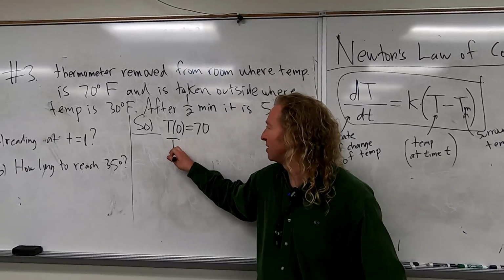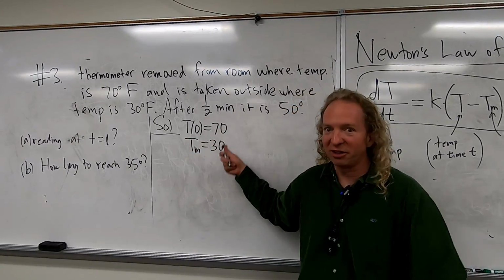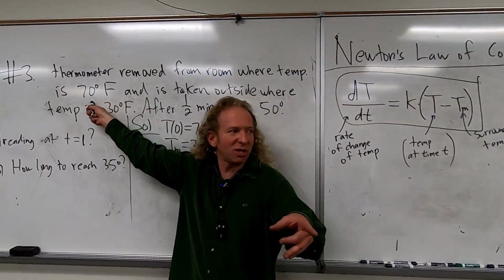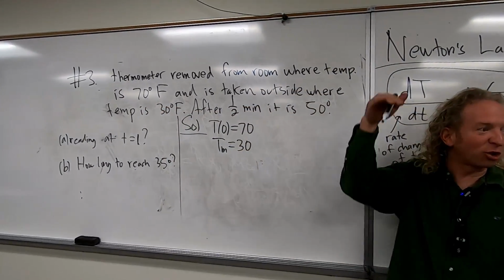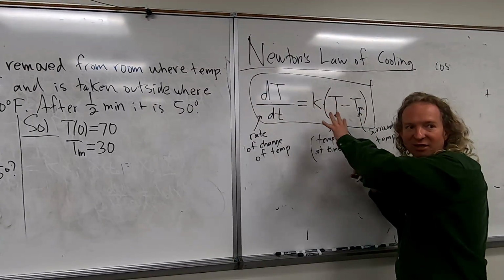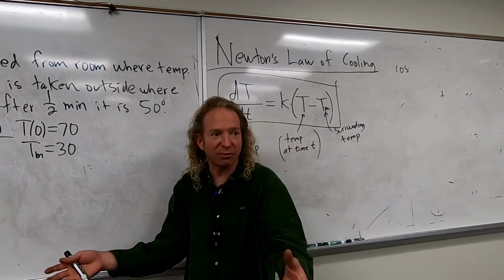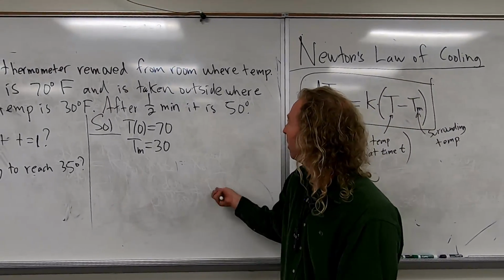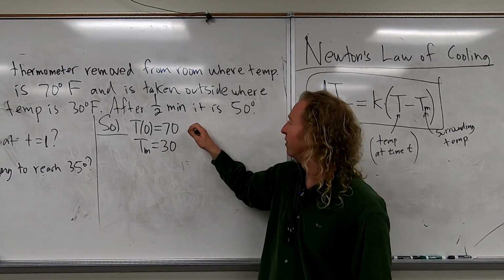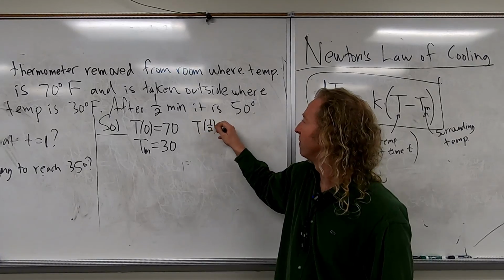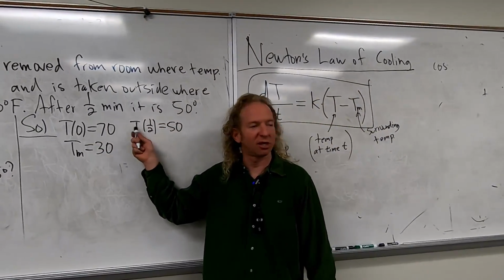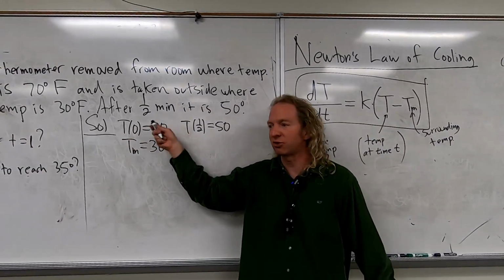I always think this is the hardest part, the beginning, because I get confused whether that's the Tm. No, it can't be, because it's 70 degrees in a room, you take it outside, it's 30, so the thermometer is going to cool down. This models the cooling of the thermometer, or heating up too. After 1/2 minute, it is 50, so T of 1/2 is 50. These are our conditions, called boundary conditions because these numbers are different and they're both conditions on T. Notice there's no derivative here.